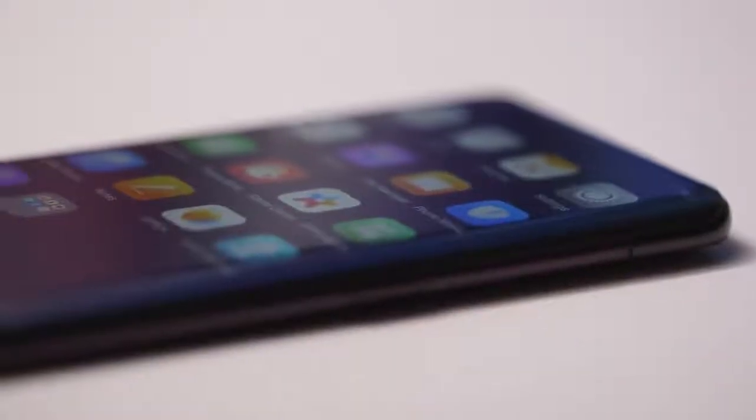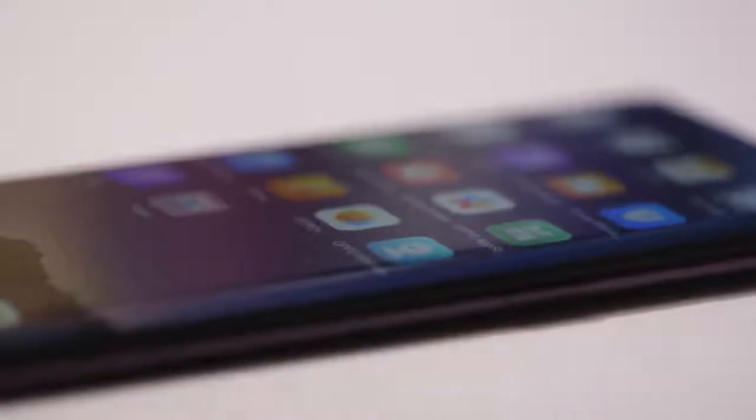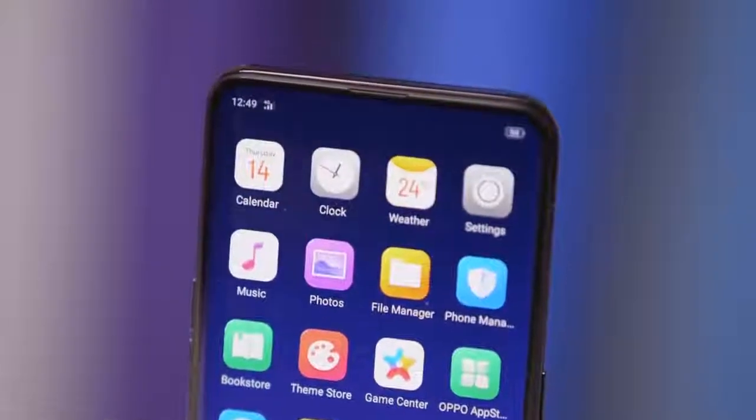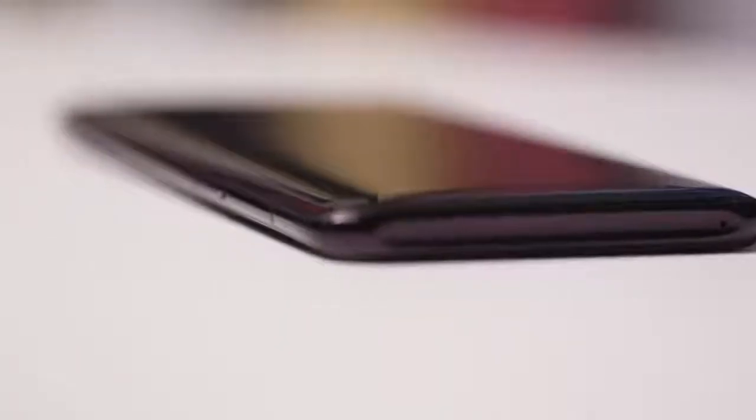So then the screen itself, it's an OLED panel. It's got curved sides, which you can see here. It looks a lot like what you get on a Samsung S9 or S9 Plus. It's 1080 pixels of resolution. Basically, the phone itself kind of looks to me like an S9 with slimmer bezels, which is pretty cool.